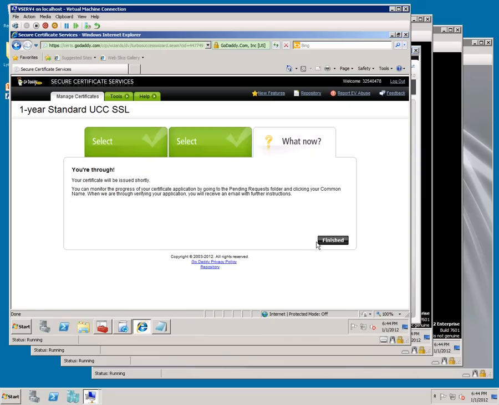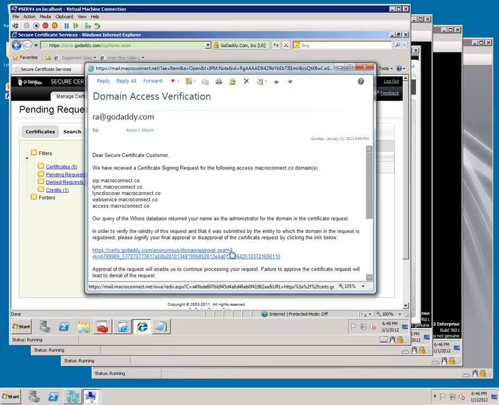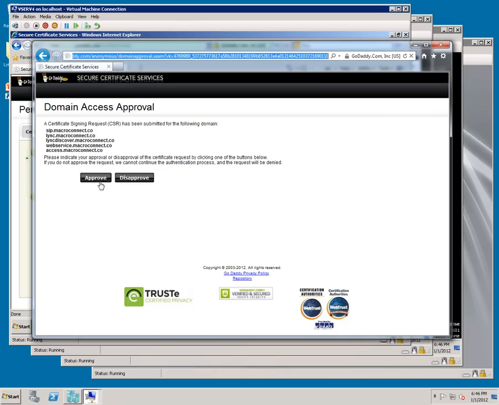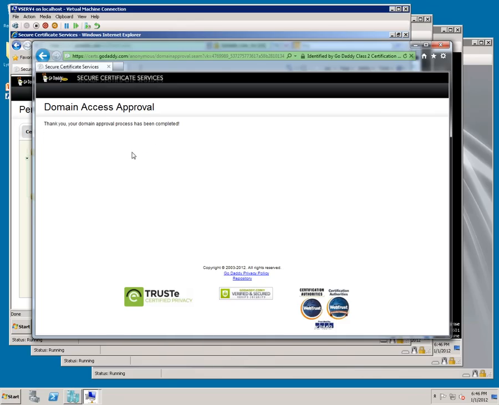Just like with the Exchange certificate, it's going to send an email to the head of the domain, which it determines based on your domain registrar. Once it's verified, then it'll let us download the certificate. This can take up to a couple hours, or sometimes they process it as quickly as a couple minutes. When the request comes through, there'll be a link in it, and you want to click that link, click Approve, and then the certificate will be issued. We want to click here to update your list.